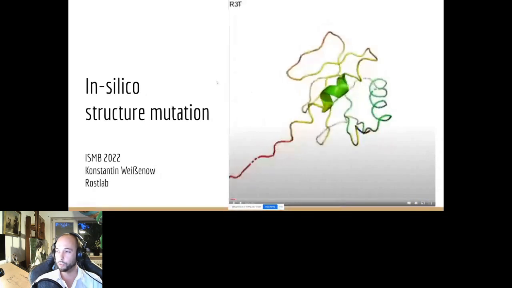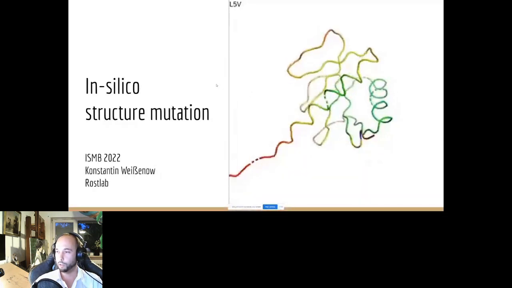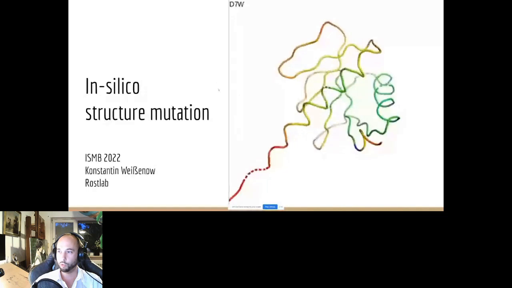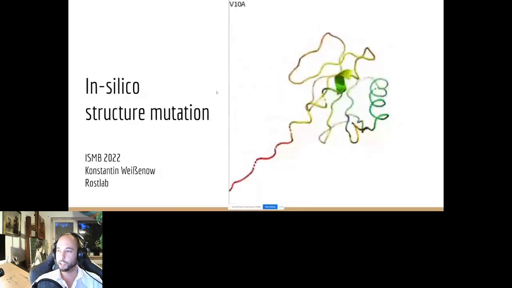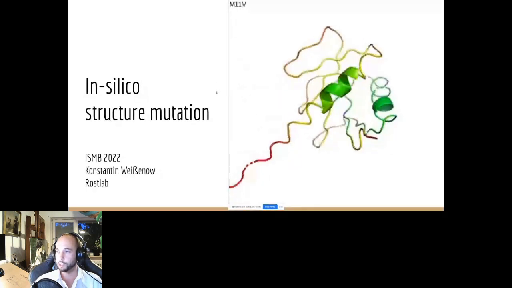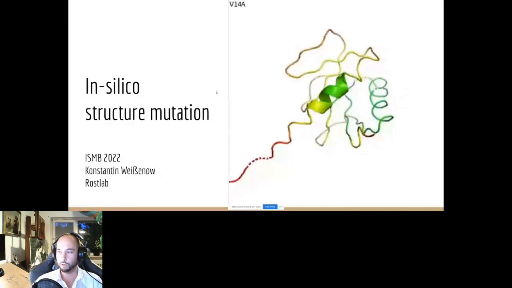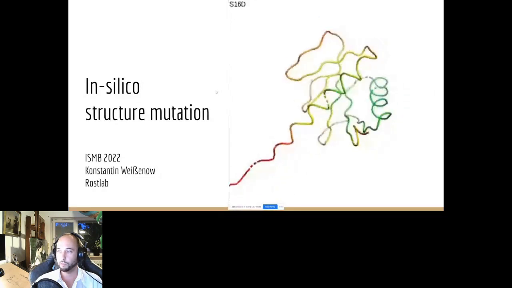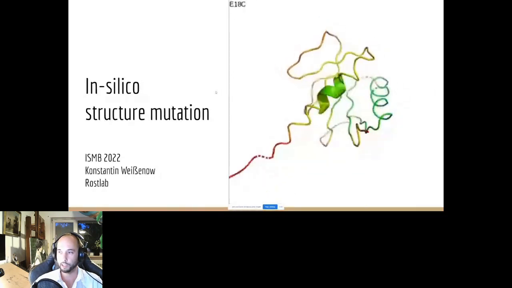So I'm going to talk about two structure prediction systems in particular from our lab, which we developed recently, which are really, really fast. So I can produce 2D structures and now more recently also 3D structures in a matter of hundreds of milliseconds, and for longer protein sequences, ballpark of seconds.